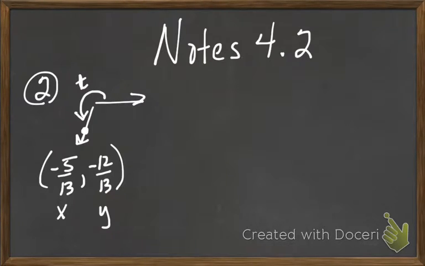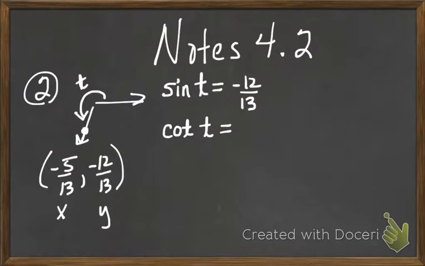So we're going to write them like this. You might have to write small. The sine of angle T, which we abbreviate sin, is the y value at the point of rotation. What's the y value at the point of rotation? -12/13. So sine of angle T is -12/13. Cosine of angle T is the x value at the point of rotation, which would be -5/13. And then I wrote cotangent and I meant cosine, my bad.